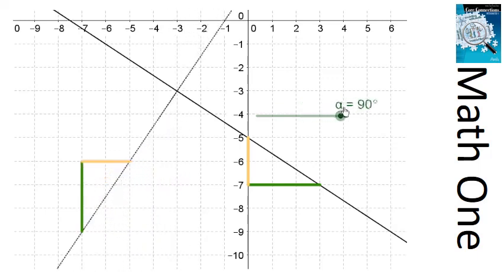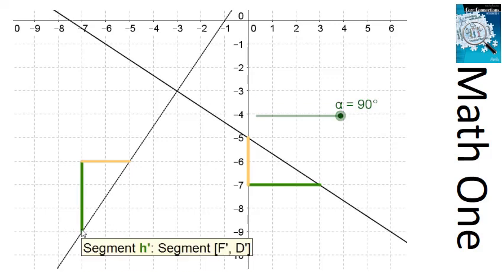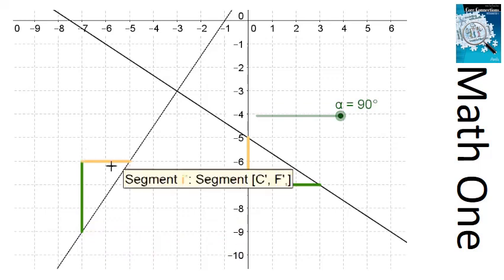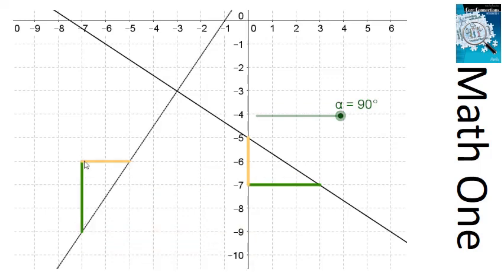As I slide through the whole 90 degrees and get to a point where it lines up, what I want to point out again is what happens with the rise and the run. They've changed places. Before, the line we started with had a rise of -2 and a run of 3, a slope of -2/3. This new line, the line that resulted from rotating the original line through 90 degrees about this point, now has a rise of 3 and a run of 2. So this has a slope of 3/2.